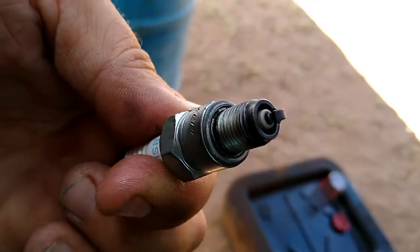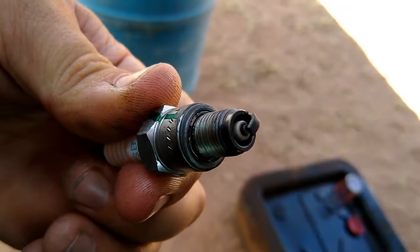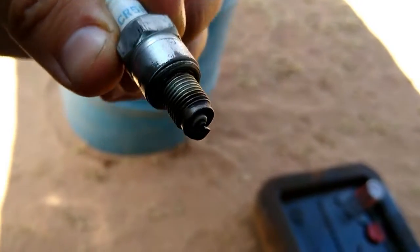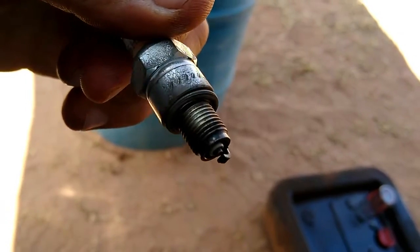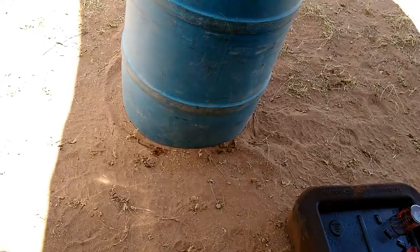And there's our plug after we've cleaned it up. It's not perfect, but it definitely looks good for another 100 hours. I would say it could probably run well past that, but these things aren't too expensive, so about 100 hours of use later, we'll knock it out and change it.